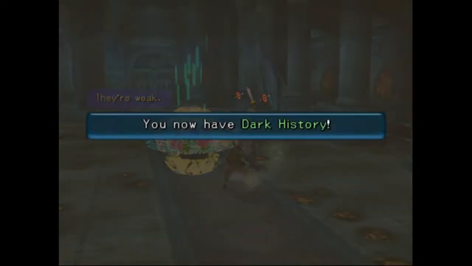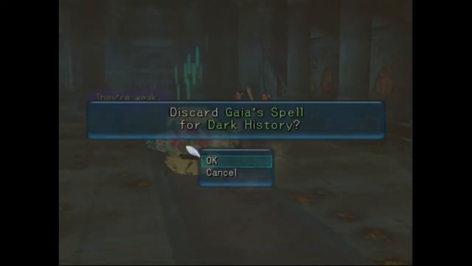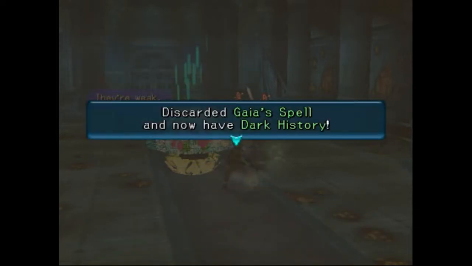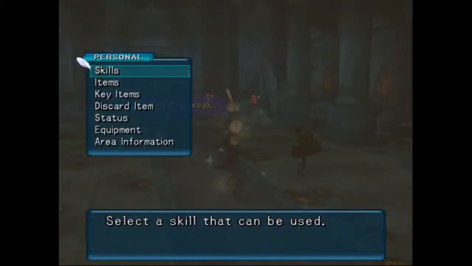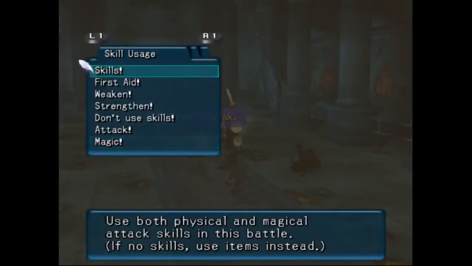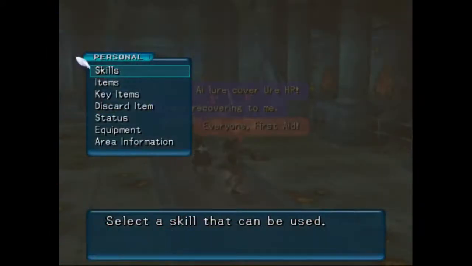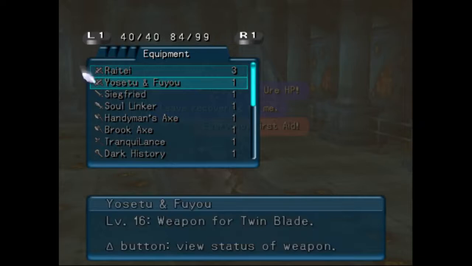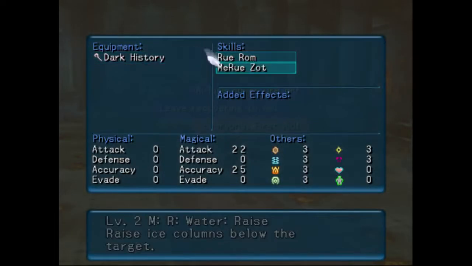Kind of hoping to show that off, but I didn't really think about it till I was already into it, so it didn't really help us out. But I do think that Dark History is a pretty good weapon for a Wave Master.